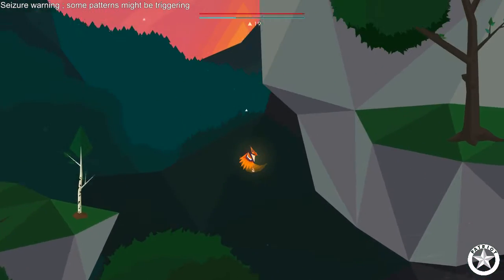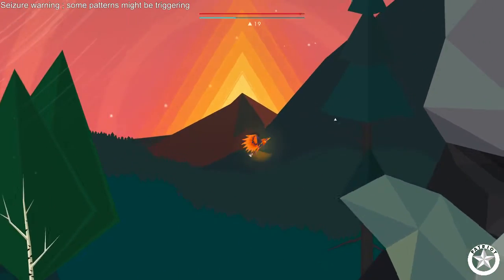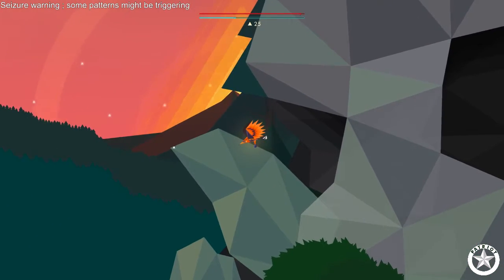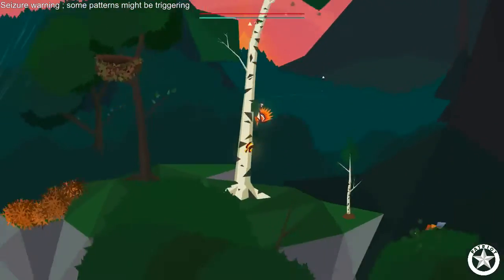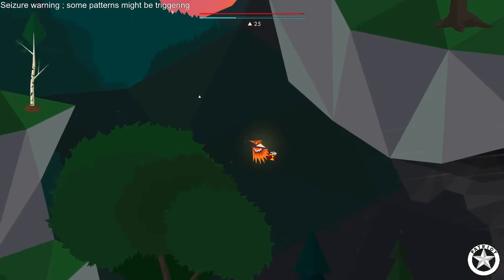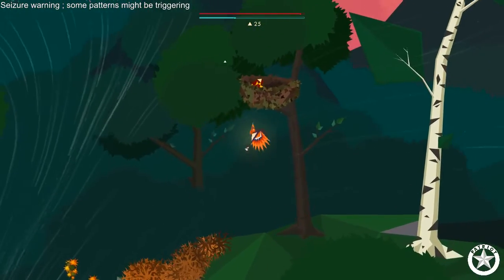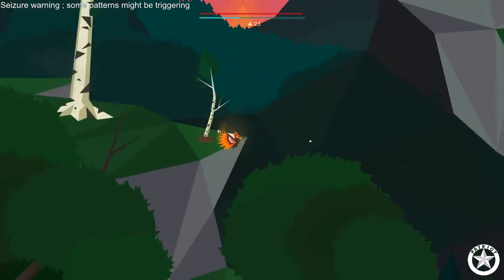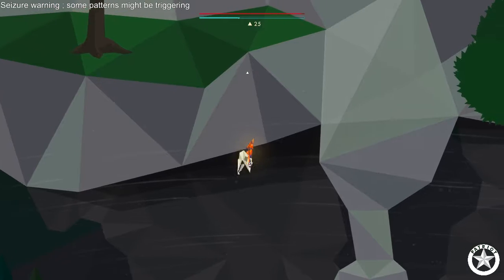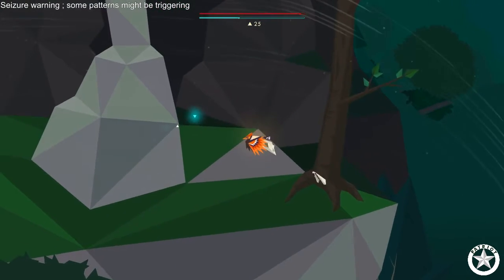Another egg! Can I? Yes! So, we need to find a nest again. Here it is! Hey, little egg, I'm gonna try not to destroy you. Promise. Oh, yeah. We saved the egg. Oh, we do need to destroy this, though, because last time it gave us experience. There we are.